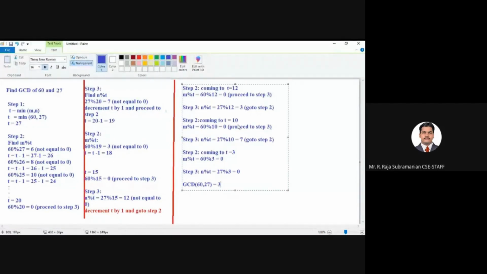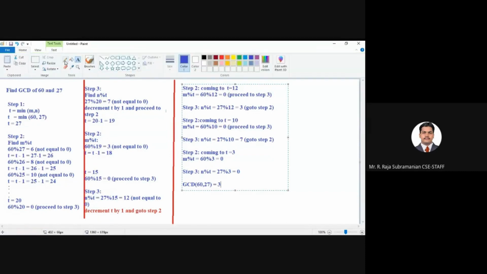Now, usually we will be writing a programming language, and when analyzing a particular programming language, we say that multiplication takes 1 unit of time, addition takes 1 unit of time. If it is an iteration, you'll be saying many iterations will happen and so on, right? Now the question to you is, we have two algorithms, and we know that when we write some algorithms and some other person also gives an answer for the same, we are in a position to say which is the best, right? So now we have to say what will be the best, whether Euclid or consecutive integer checking. What will you support?